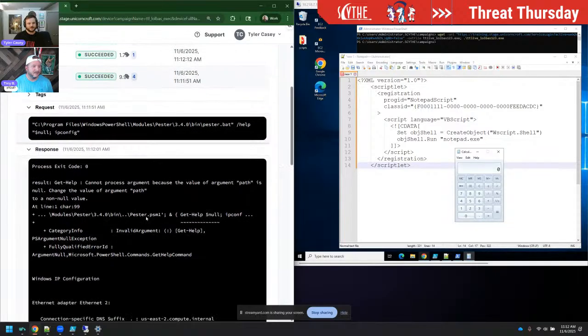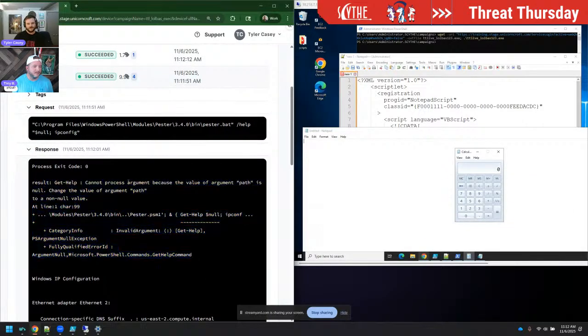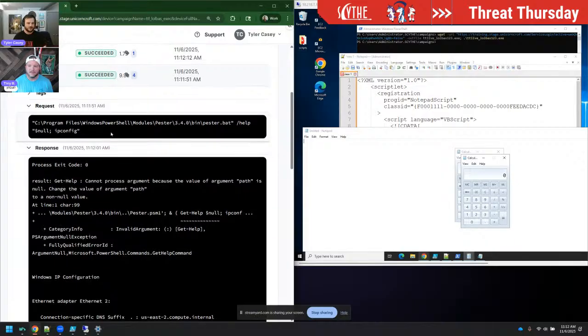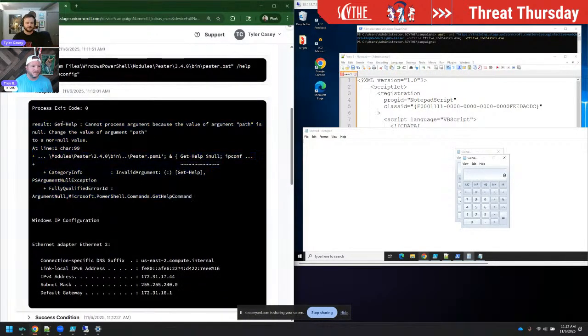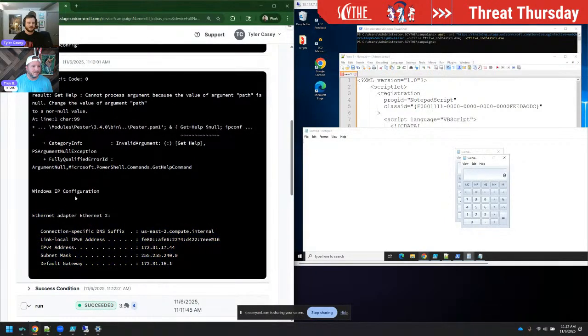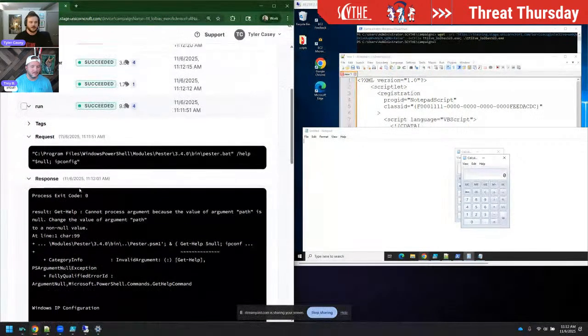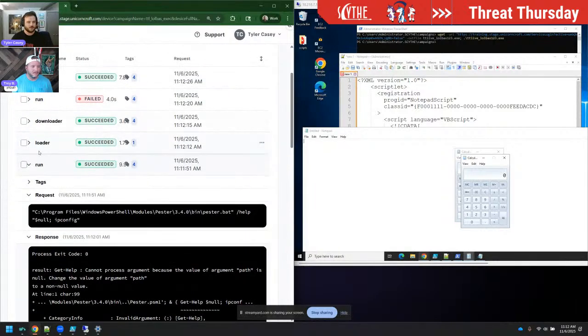What I like about this one is that initially it tells you it fails because it's running this help null piece, which you have to run in there because it's going to execute the secondary piece. It's going to tell you that the first part didn't work, obviously, because you're doing a get-help for a null, but then you can see the ipconfig right here below it. A little bit of a sneaky way to do it.